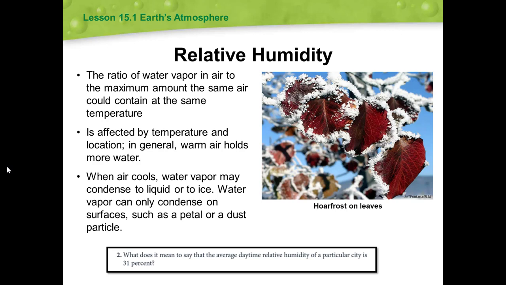Let's talk about condensation. In general, warm air can hold more water vapor than cooler air. Suppose warm air contains all the water vapor it can hold, and then the air cools down. When this happens, the water vapor becomes liquid water or ice — this is called condensation. If the temperature is above freezing, water droplets form. Ice crystals form when the temperature is below freezing. Dew and frost are both examples of condensation.